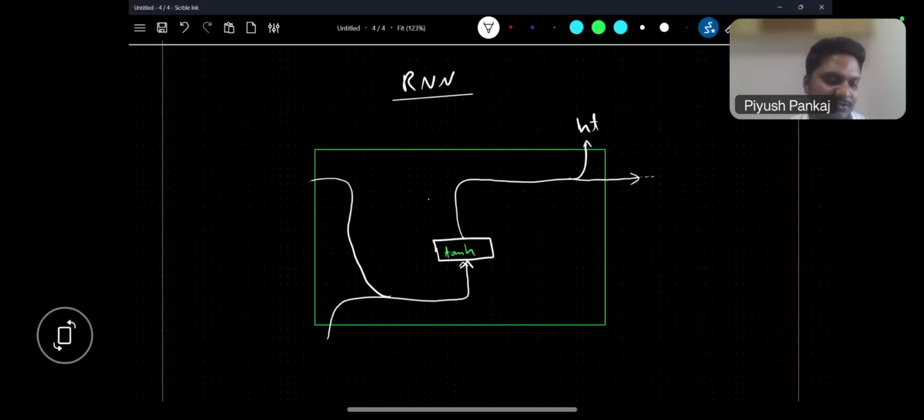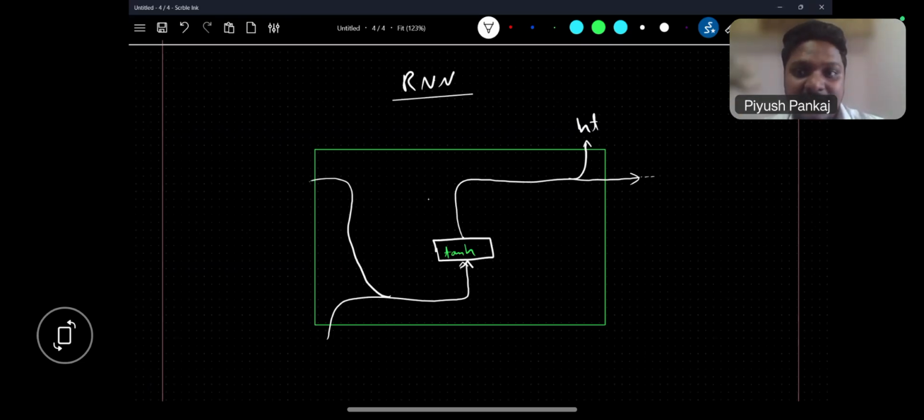We have a limitation over here. RNN is fine; the neural network is basically for handling sequential data. When it comes to sequential data, we are talking about text, a text sequence, right? Unlike the feed forward networks we have used, like CNN or ANN, where it's just going forward.